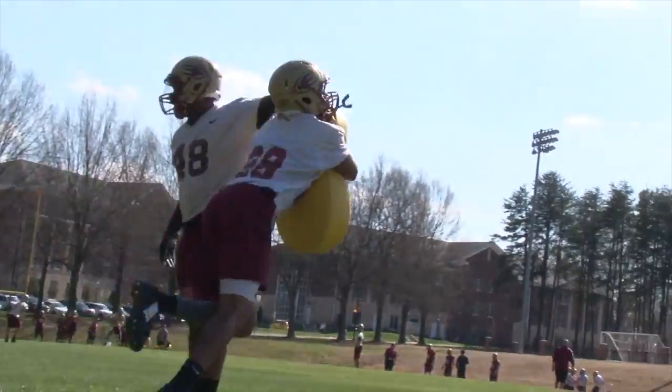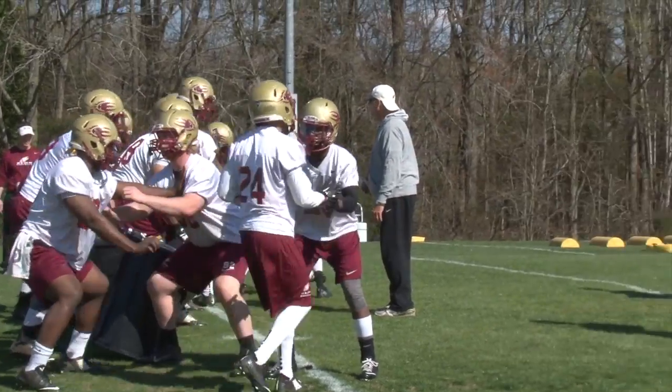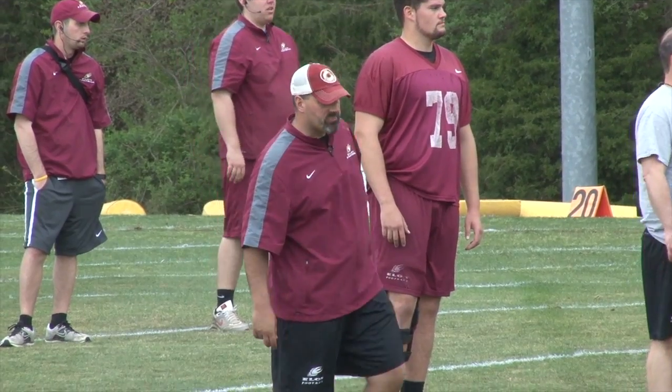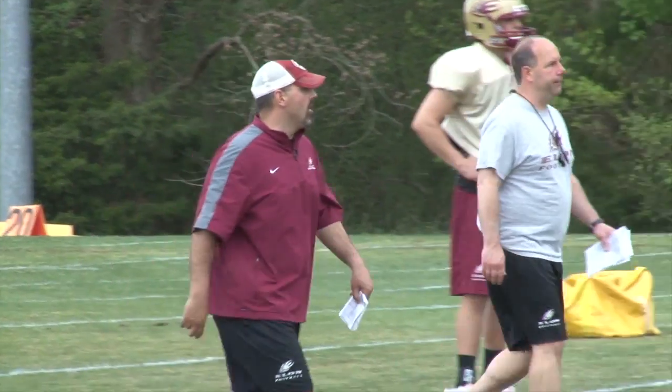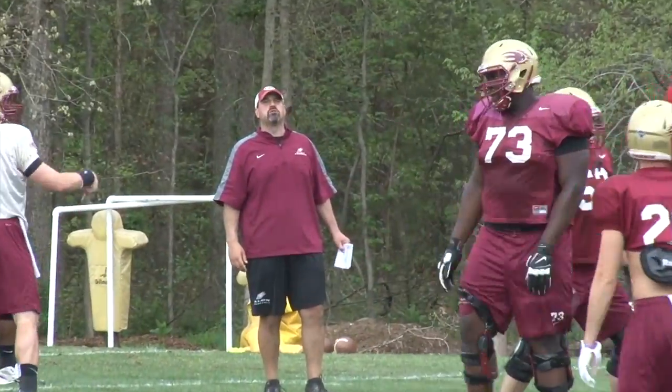Good, good, good. That's it, JC. See the ball. Set. Go. There you go. Good. That's it right there, right? Good. On the ball. Same thing. Stance, transition. Don't lunge forward, Ollie.